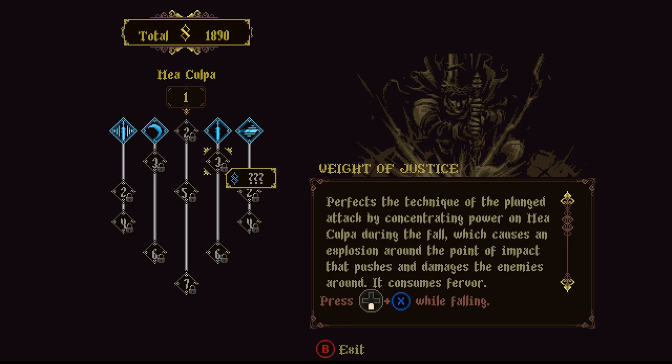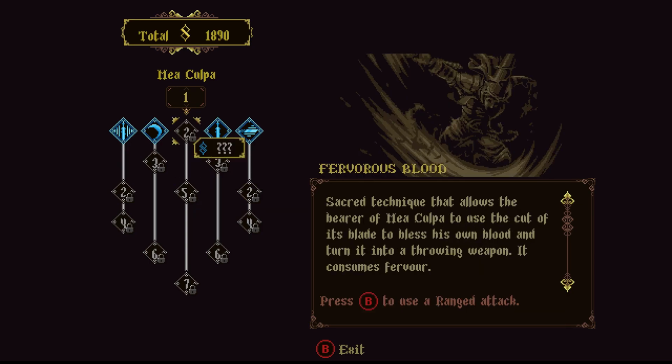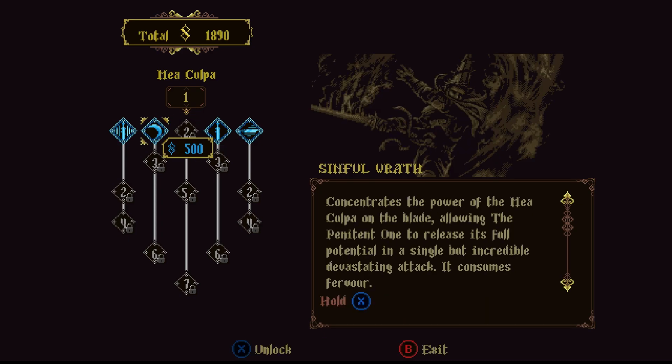Perfects the technique of the plunge attack by concentrating power on the Mea Culpa during the fall, which causes an explosion around the point of impact that pushes and damages the enemies around. It consumes fervor. Don't know what that means yet. Sacred technique that allows the bearer of the Mea Culpa to use the cut of its blade to bless his own blood and turn it into a throwing weapon. It consumes fervor. Seeing a pattern here.